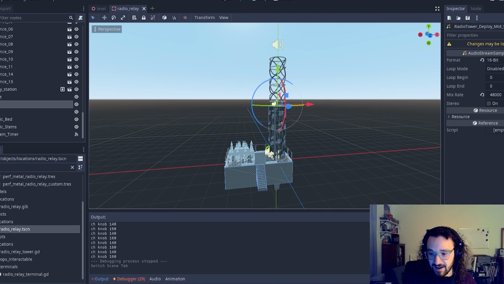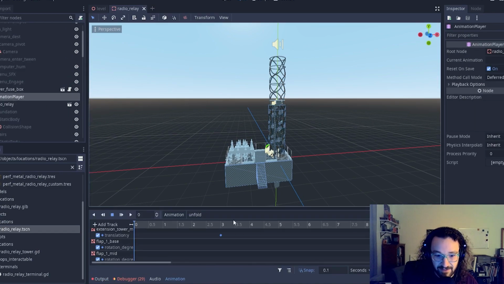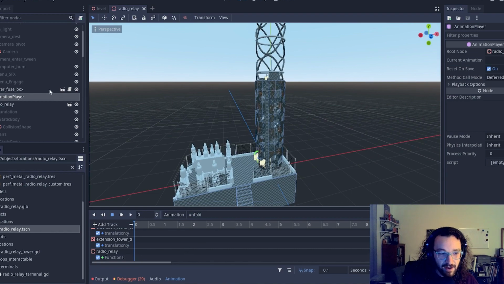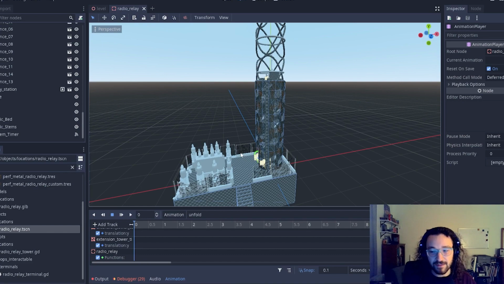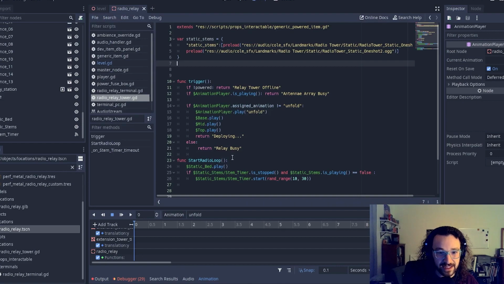And then when it's done, all these files are the same length so that they're in sync when they trigger. And the way we triggered it was through this animation player. There's actually a function being called on the very first frame of this animation. So that basically the second they hit deploy on the computer, all of these sounds are actually triggered at the same time, but because they have the proper amount of silence, everything is in sync with the animation as I left it, and I still have control over how far away each thing sounds. So if we go into the script here, you can see it's calling each one right there.